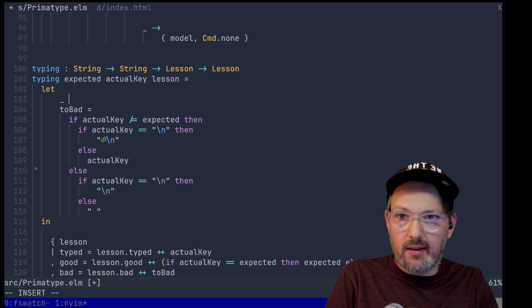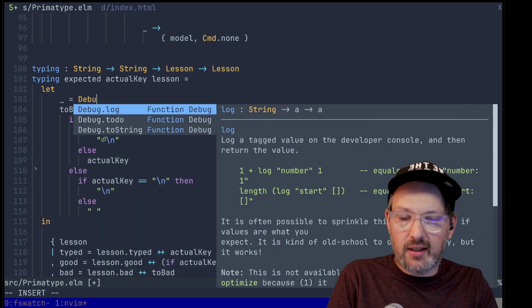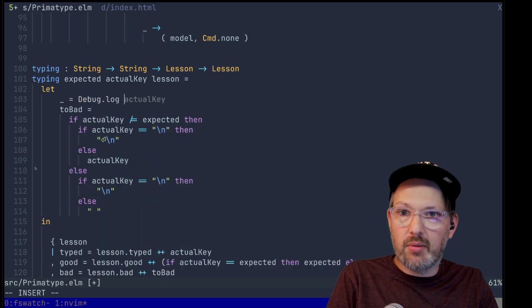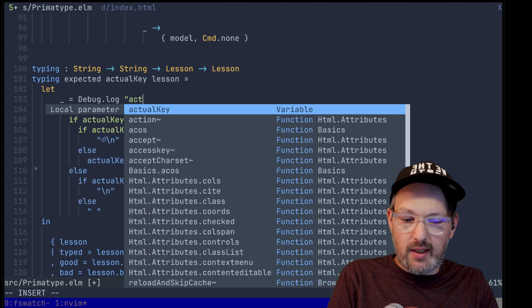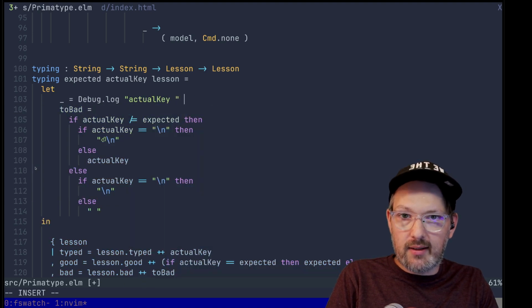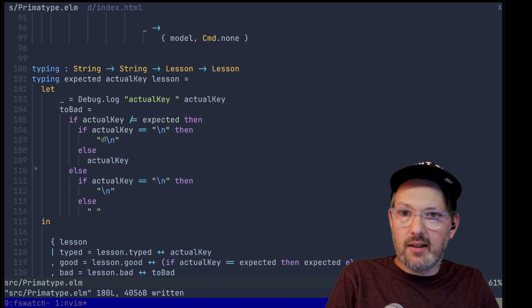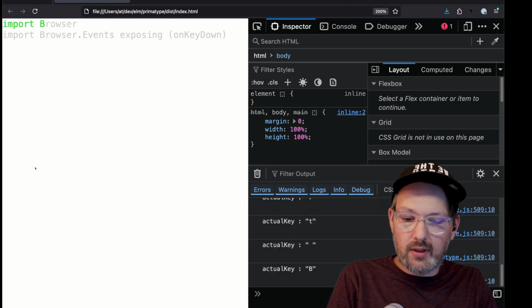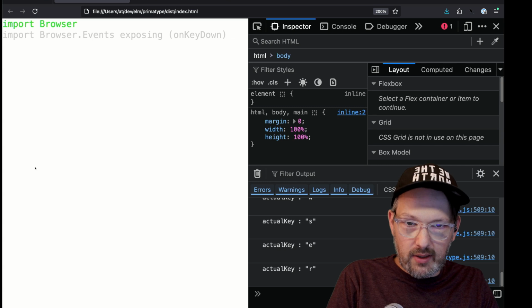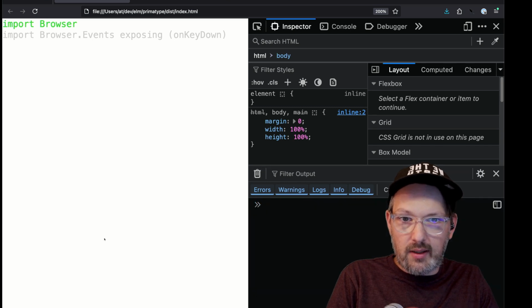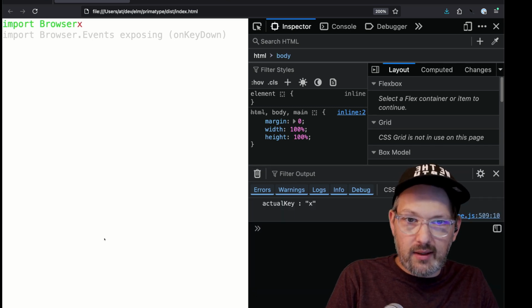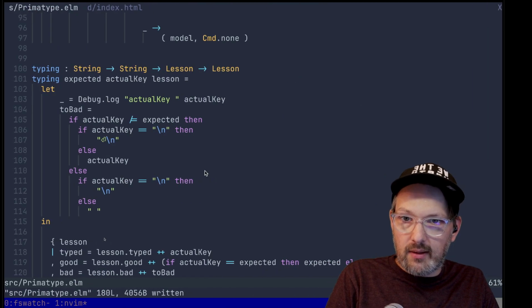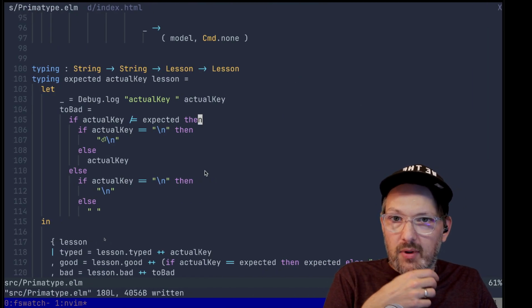Okay, let's add some debugging again. Good old printf debugging. Actual key is actual key. Start lesson. Import browser. And I'm going to hit X. Actual key is X. And what is expected?